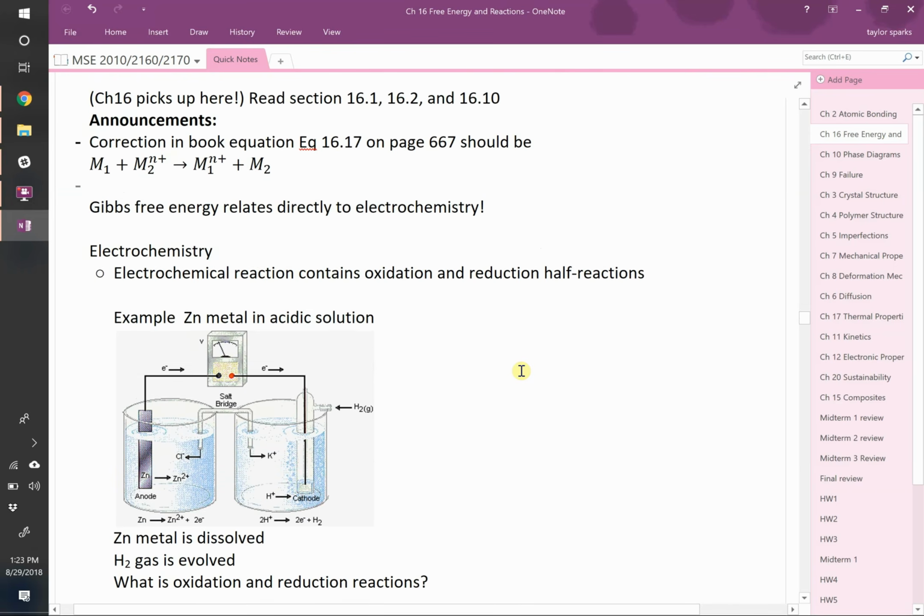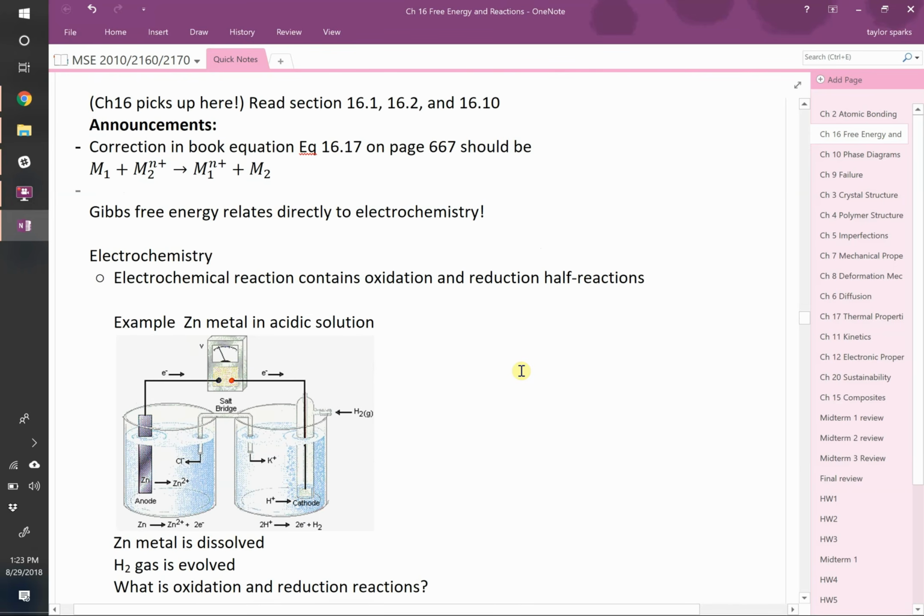Now we're going to rejoin the book, chapter 16. I told you we did a really mild introduction to thermo. Now, chapter 16, we're not even going to read the whole chapter. We're going to read 3 sections, which is about half of the chapter: Section 16.1, 16.2, and then we'll jump ahead and do 16.10. We're going to skip all the rest of it. And there is one mistake in the book. Equation 16.17 should be as follows. It's got a typo in the book.